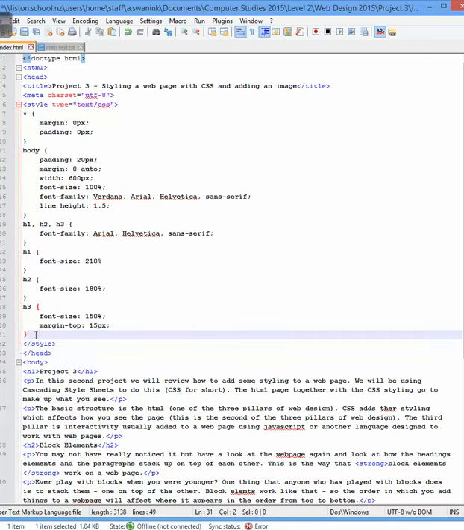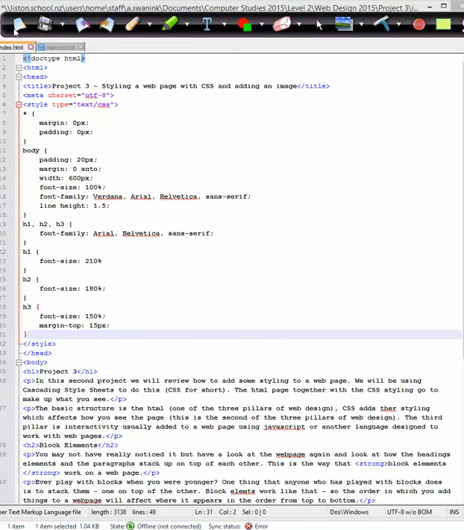Okay, so one of the things that we need to look at, perhaps as a reminder for those who did this last year, was the different kinds of units that you can use to set sizes. Let me just put a note here on your page just for now, and we'll get rid of this in a moment, but let's just talk briefly about this for now.